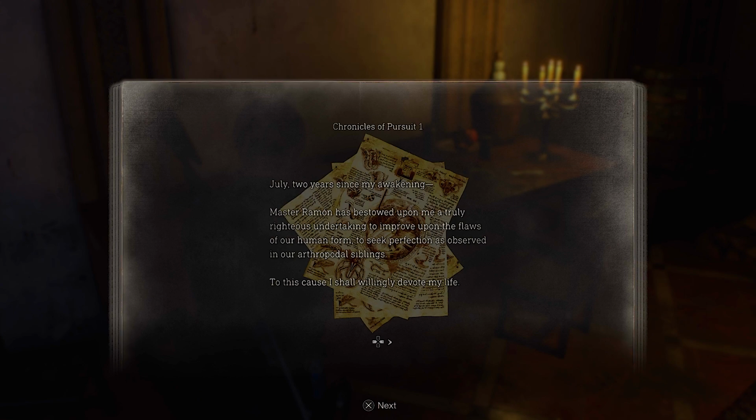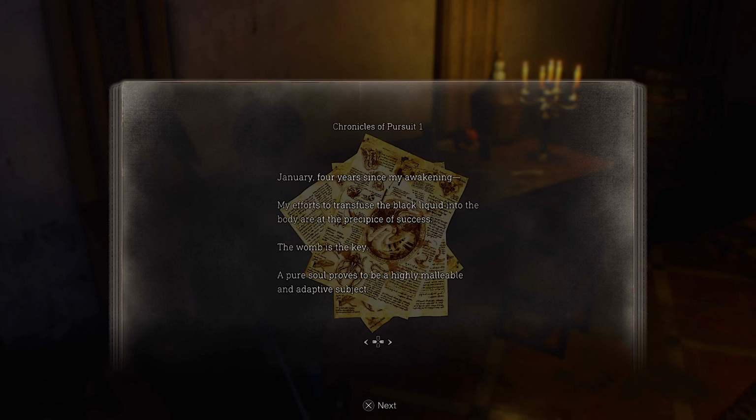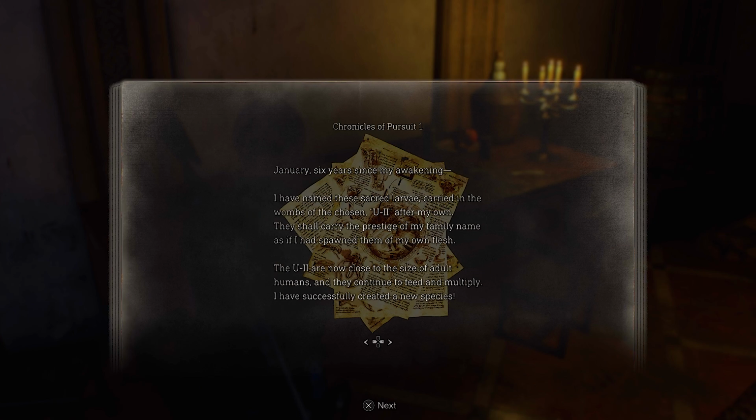Chronicles of Pursuit. Two years since my awakening. Master Ramon has bestowed upon me a truly righteous undertaking: to improve upon the flaws of our humans for the perfection as observed in our arthropodal siblings. To this cause I shall willingly devote my life. Four years since my awakening, my efforts to turn the black liquid into the body are at the brink of success. The womb is the key. The subject proves to be highly malleable and adapted. Six years since my awakening, I have named this sacred larva, carried in the wounds of the chosen. They shall carry the prestige of my family name as if I had spawned them out of my own flesh.